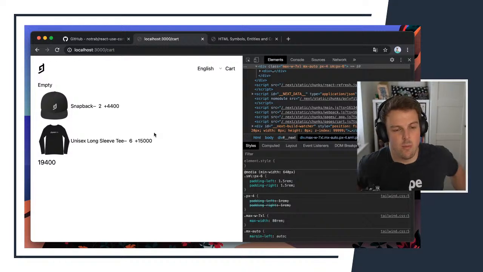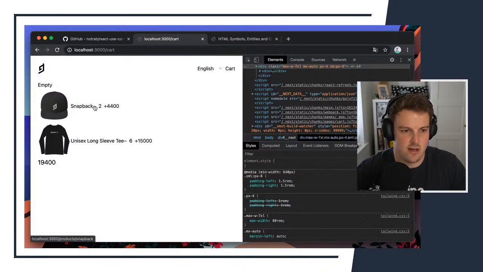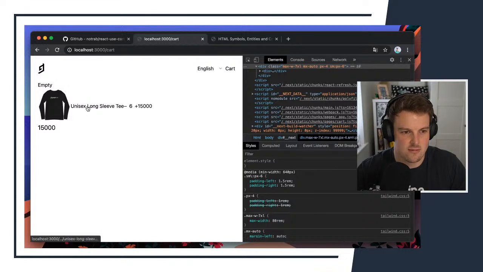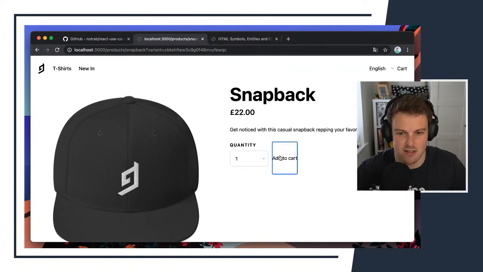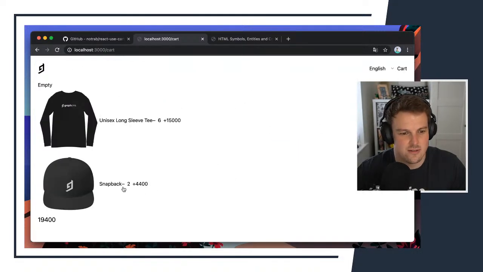So one other thing we might want is to actually remove an item. Right now we can do that by just decrementing the quantity completely. It's kind of annoying though, because you don't want to have to click twice to remove it, you just want to click once.